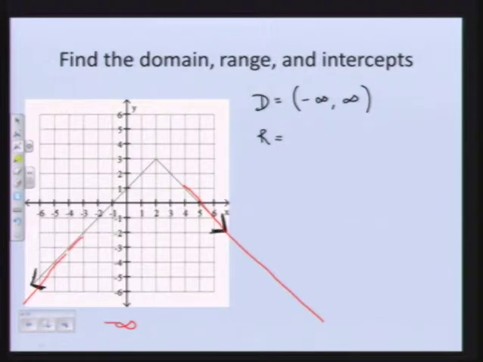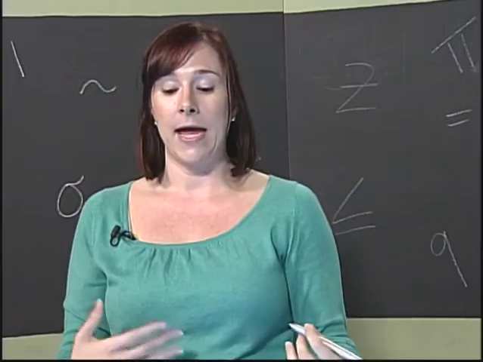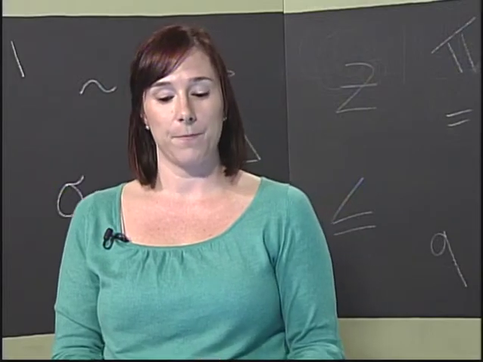Now we have to determine what is the highest y value, the largest y value that this graph gets to. And this particular graph, the top of it is at this point. And that y value is positive 3. So my range is going to start from negative infinity, and it's going to go all the way up to positive 3. That does have a bracket. As long as there's no open circle, we will assume that it's closed, and we will use a bracket for that value.